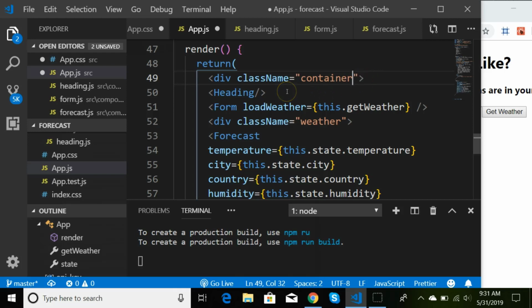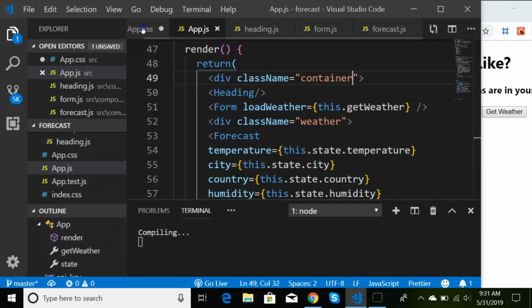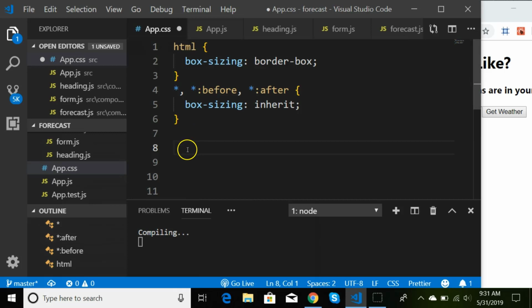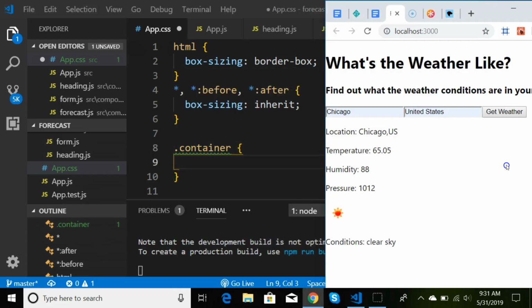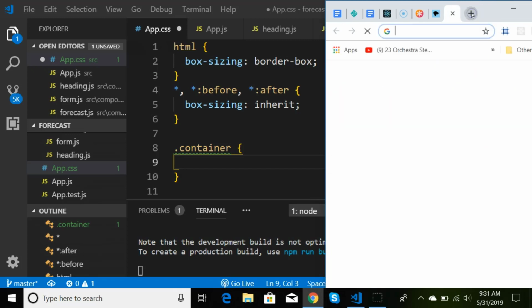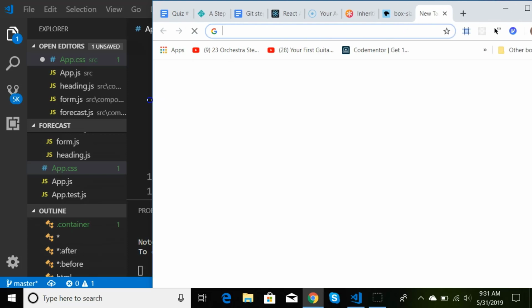So let's save it and go back to our CSS and give it a background image. Now we need to go find a background image. So let's go to Google and look for some images.